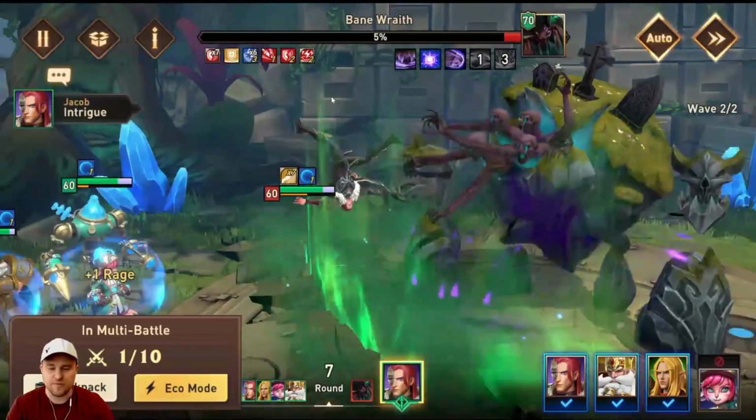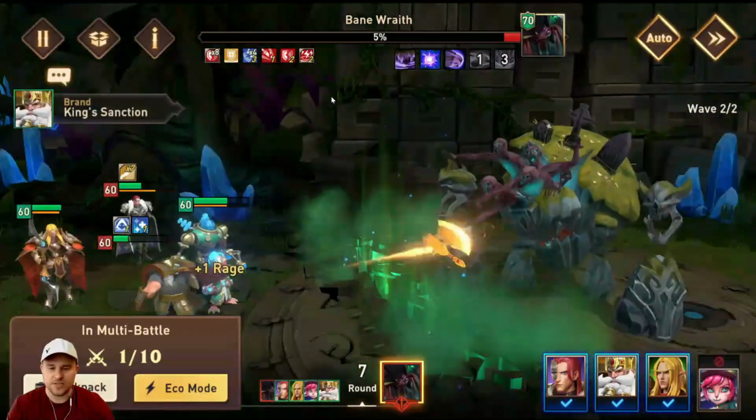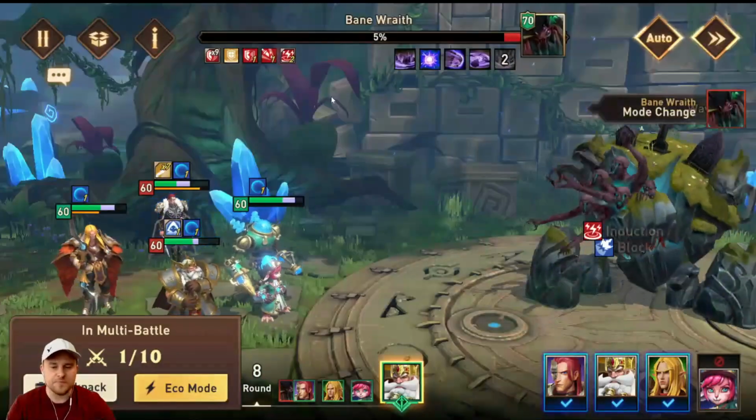Everybody attacks when everybody else attacks, which works out really nice. And then when Jacob pops his ultimate, that is when things really happen. So this guy is actually taking a little bit of time. I probably need to run a fire hero in here somewhere. Maybe I'll take Bullen out.